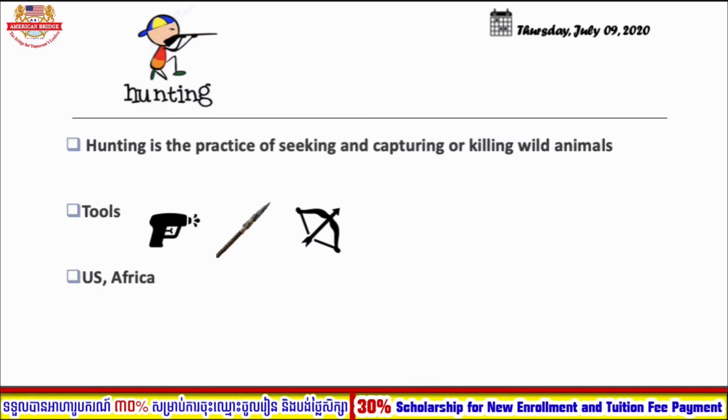And nowadays, it is quite popular in some countries, for example in the United States and in Africa. However, killing wild animals is not a good idea for the conservation, for those who conserve or keep the wild animals. They take care of the wildlife. So killing wild animals is not quite a good practice. However, people still enjoy doing it, but under precautions. They need to pay some amount of money in order to do so, and the places eligible to hunt or the types of animal that you can hunt or kill are limited as well.